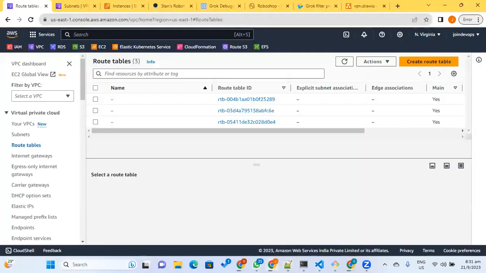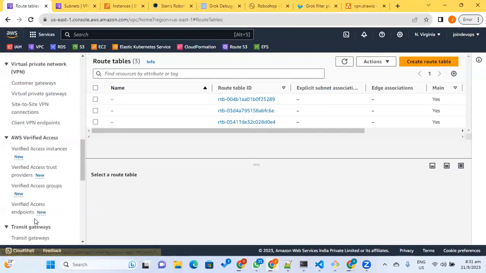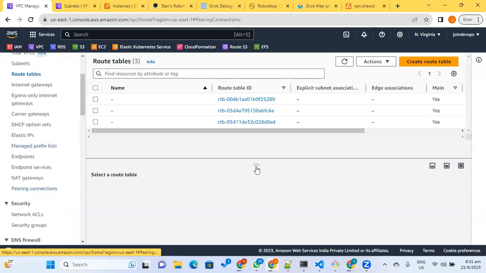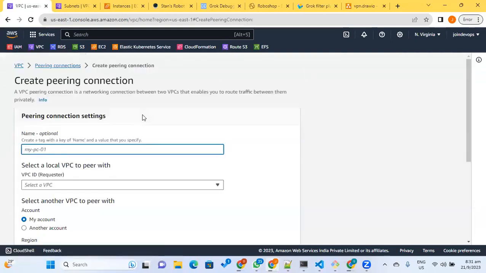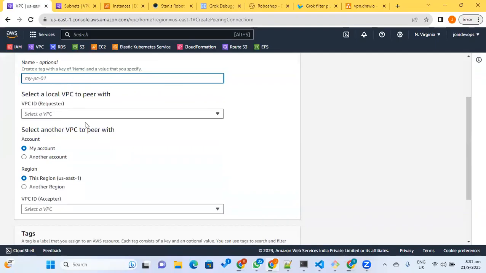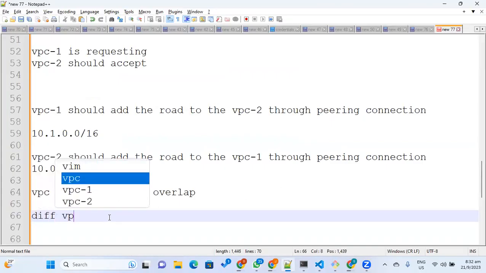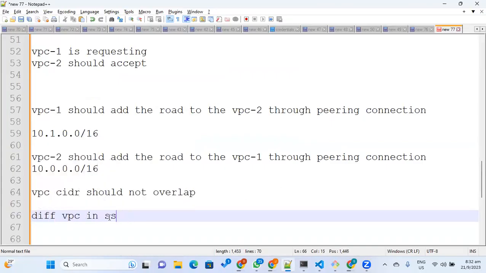Here it is asking, when you are creating VPC peering, it is asking for the account ID. You create the VPC peering, I'll name it and then select my VPC, and you can see I can choose another account, or else another region. Different VPCs in the same region is possible.